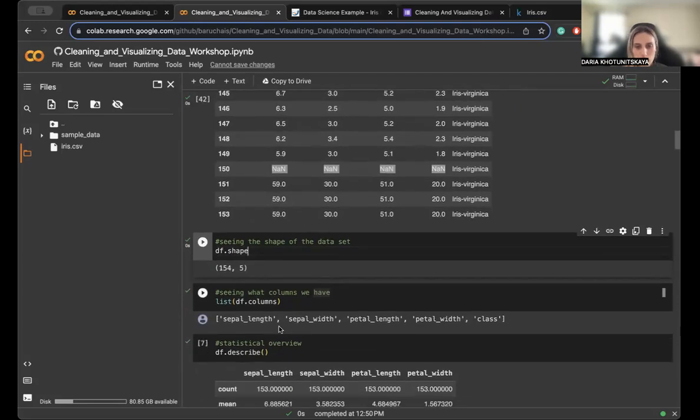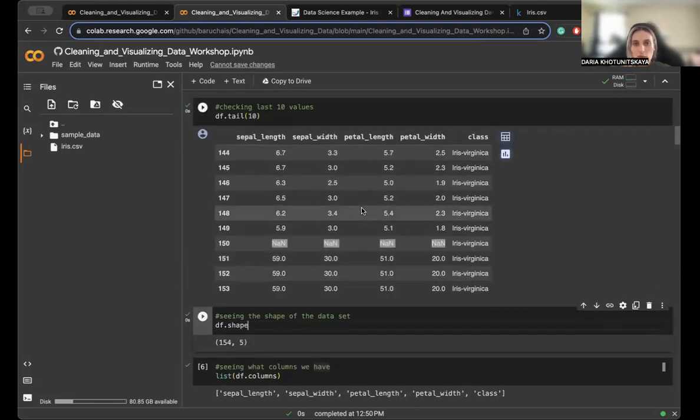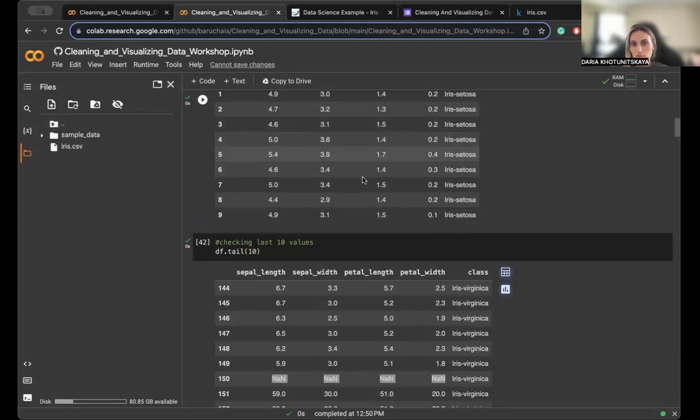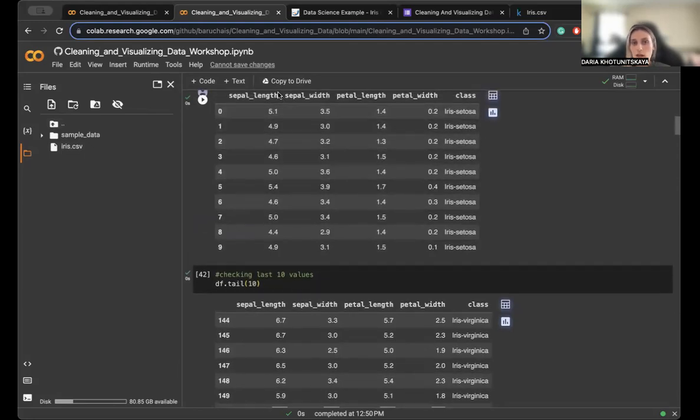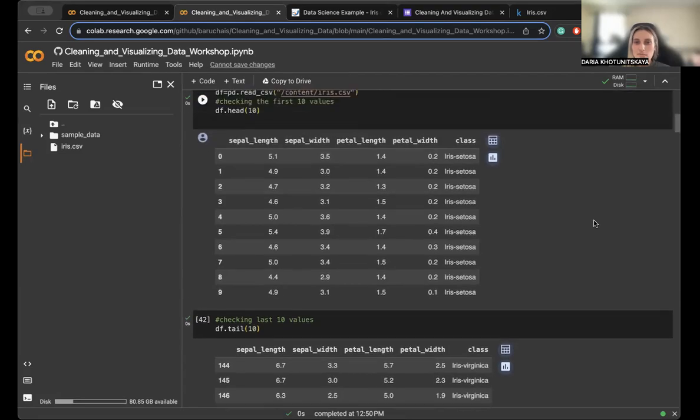Now I want to see what columns we have. Even though we can see it when we call the last 10 values or the first values, let's say you have a lot of features, like 100 features. Sometimes what your IDE will do is show 3 dots, which means there's more in between and you won't be able to see everything.